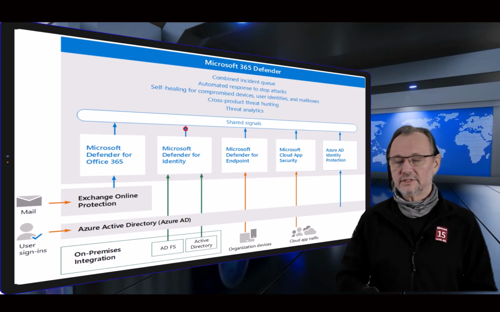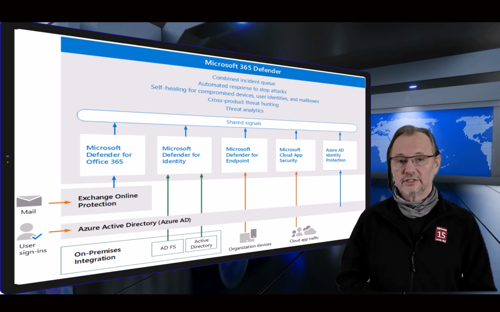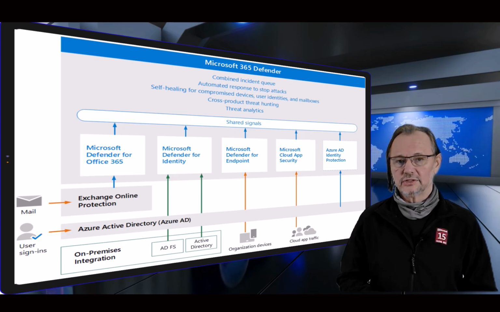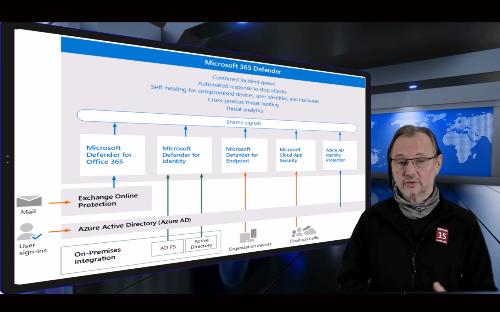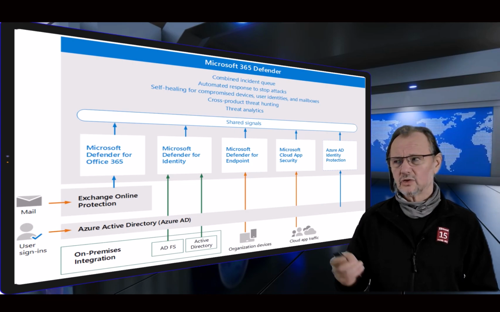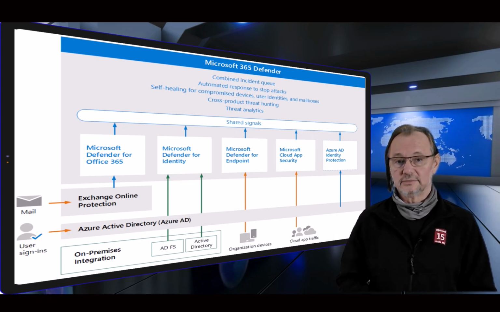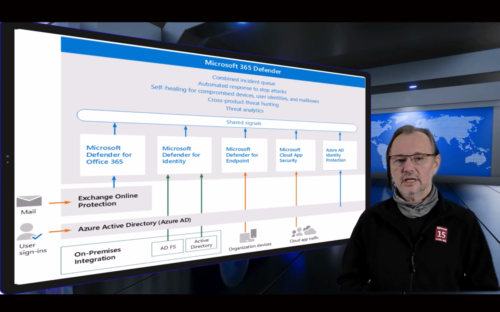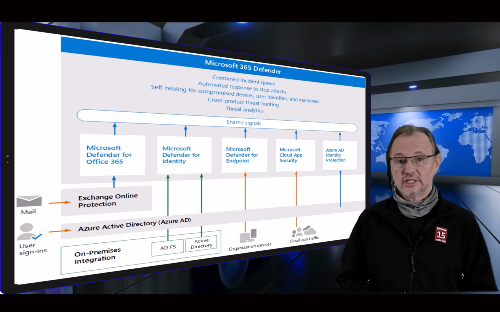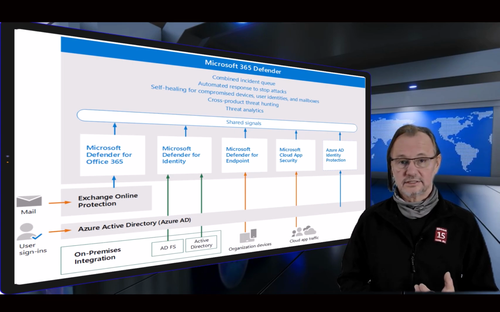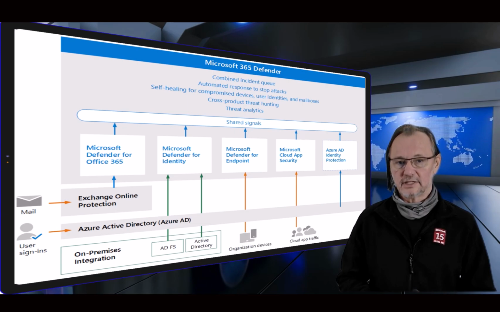There are identities with Microsoft Defender for Identity and Azure AD Identity Protection. Microsoft Defender for Identity uses Azure Active Directory signals to identify, detect, and investigate advanced threats, compromised identities, and malicious insider actions directed at your organization. There are also applications in Microsoft Defender for Cloud Apps. Microsoft Defender for Cloud Apps is a comprehensive cross-SaaS solution that brings deep visibility, strong data control, and enhanced threat protection to your cloud apps. So use Microsoft 365 Defender to protect your organization against sophisticated cyber attacks. It coordinates your detection, prevention, investigation, and response to threats across identity, email, and applications together.